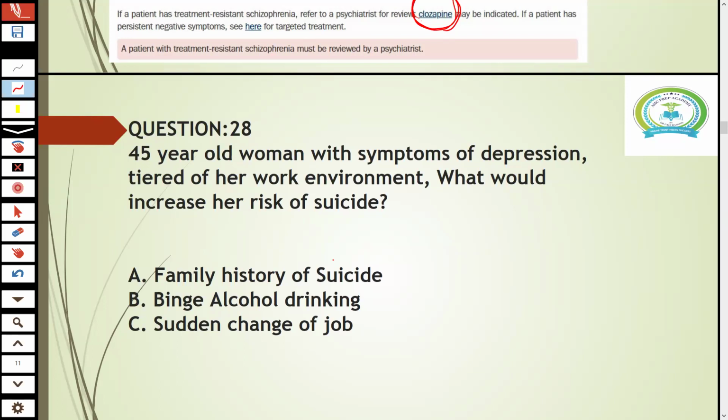Dr. MP, if ECT is given in the options for the previous question, ECT is the last resort. And the indication for ECT is not drug-resistant schizophrenia alone. If clozapine fails, then we will move towards ECT. And if the question mentions that the patient is not eating well, or along with these symptoms there is a tendency of suicide, in those cases you will opt for ECT. Other than that, if it's just drug resistant, go with clozapine as a last resort. If clozapine fails, then you can go with ECT.